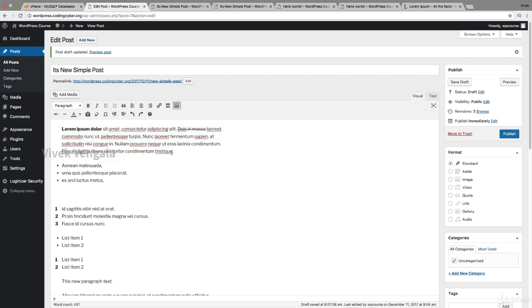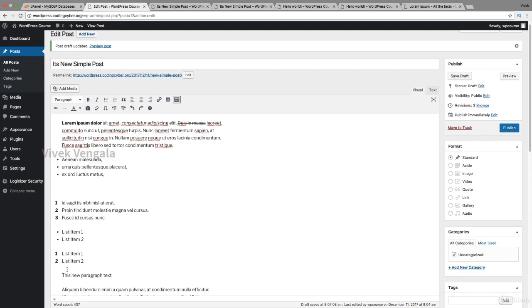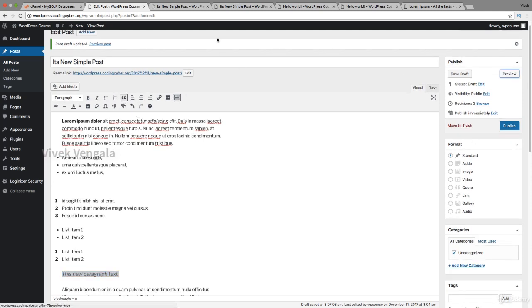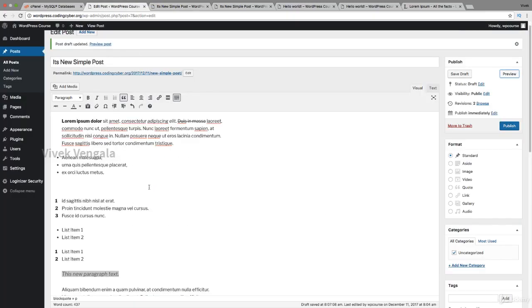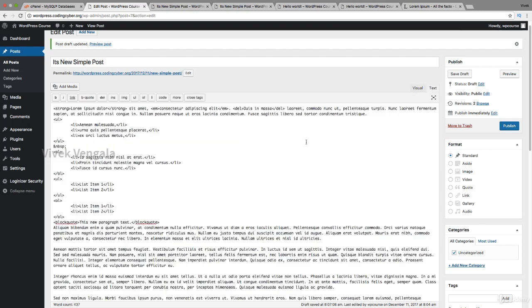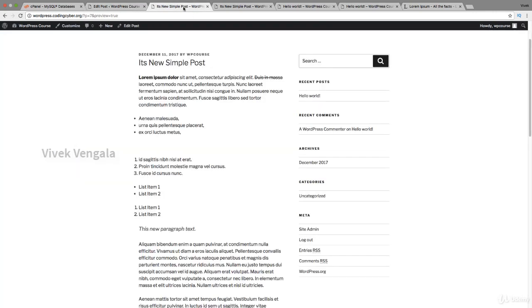It's just that simple. And we can indent a list also by using indent options, and we can add anchor links, and we can make a quote by using a blockquote. If I click on preview, you can see this blockquote tag around this. Here in this theme we are not able to see any difference, but this is a blockquote, and we can see a slight difference.